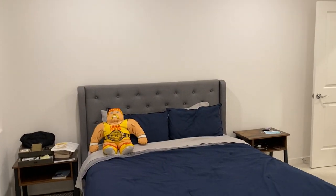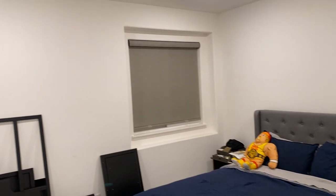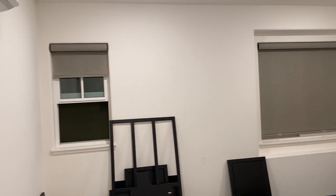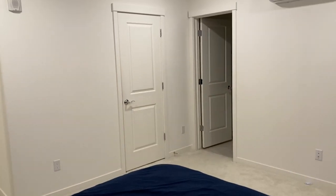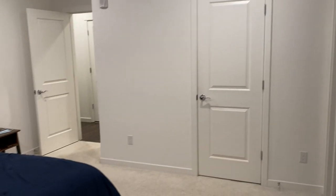He didn't even have a dresser in his room, which he desperately needed somewhere to put his chonis — just putting it all out there. This room kind of looked like a college dorm room. It was a plain navy blue comforter. There was like a Hulk stuffy in there — this is my brother's room. He had that when we were kids, so he still had that. It might have been Tony's... no, it's his. Or maybe Tony brought it into my room.